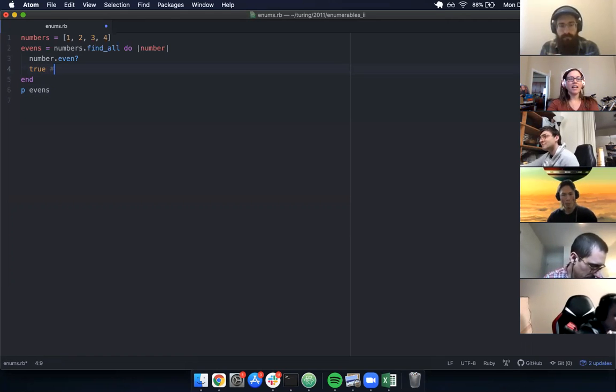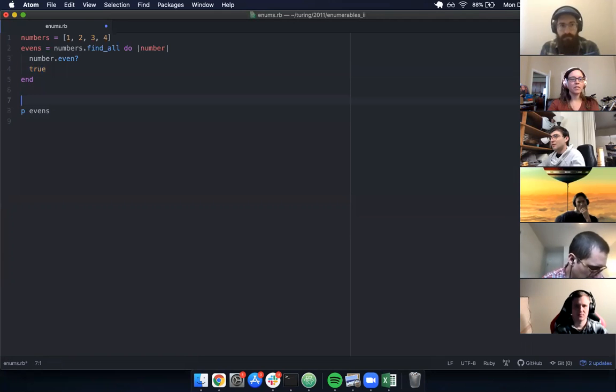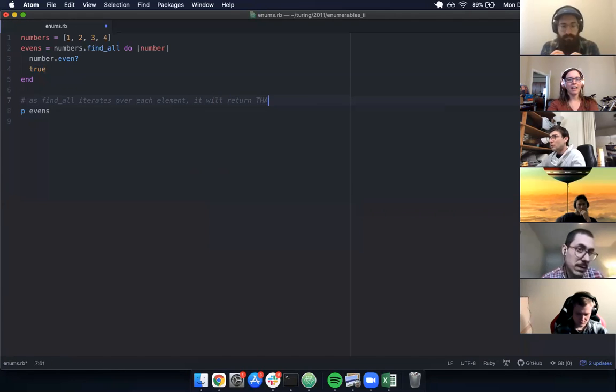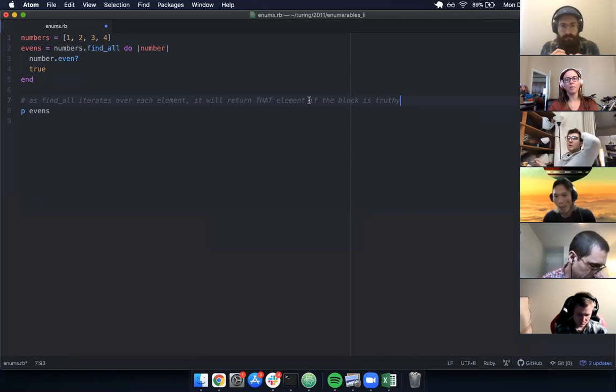So what find all is doing is, as find all iterates over each element, it will return that element if the block is truthy.